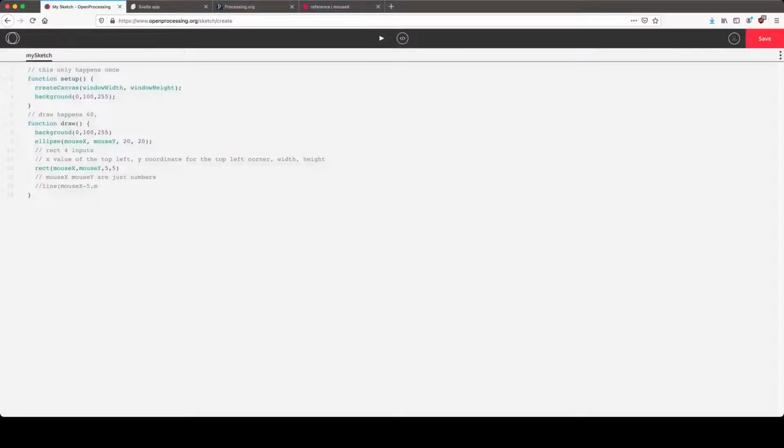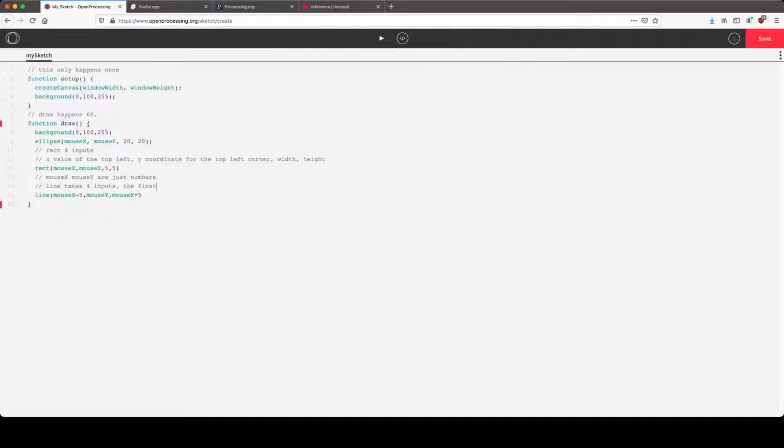Okay, let's finish what we were drawing in the line. So we were doing a little bit of math on whatever value mouse X is. Well, actually, we want to have our line be straight across. So we're not going to mess with our mouse Y value because then the point would be lower than our mouse. Line takes 4 inputs also.